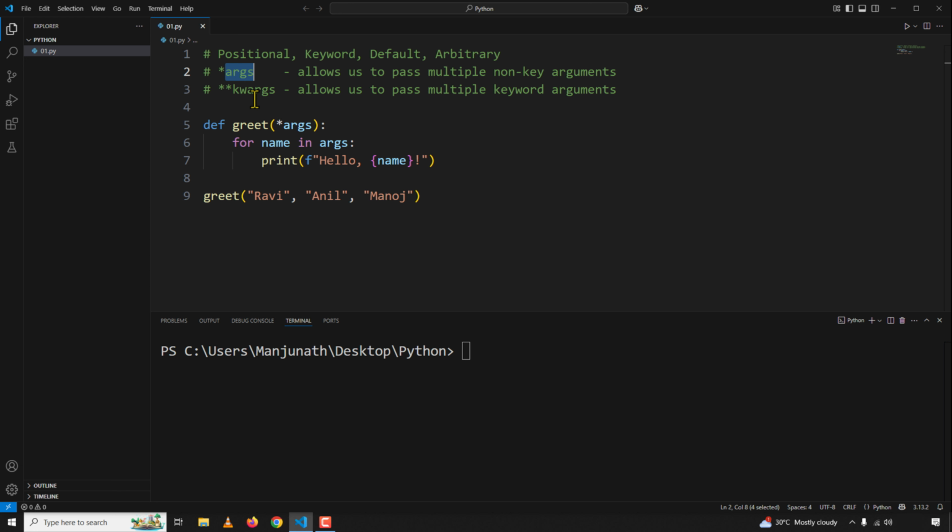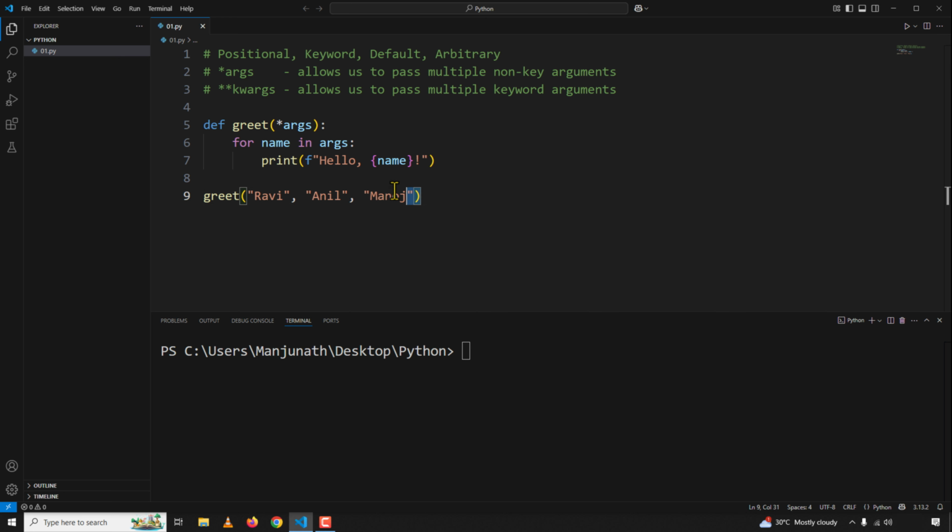And for this, we use keyword args or kwargs. Star kwargs allows us to pass variable length of keyword arguments to the function. Let me take an example and explain how to use this.